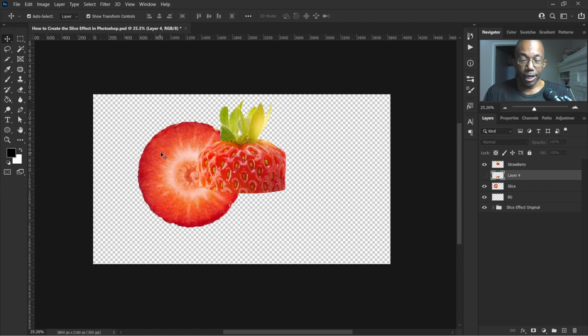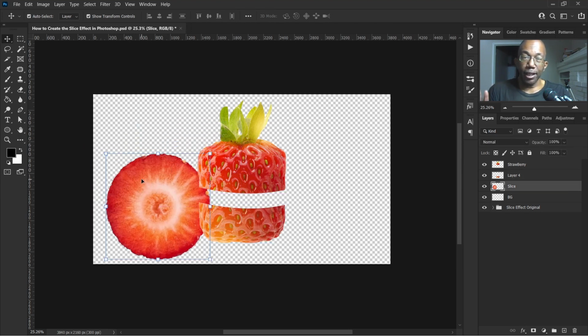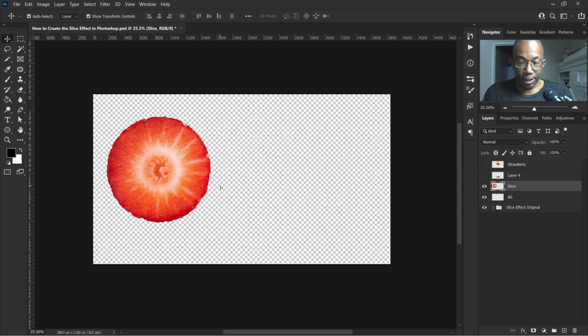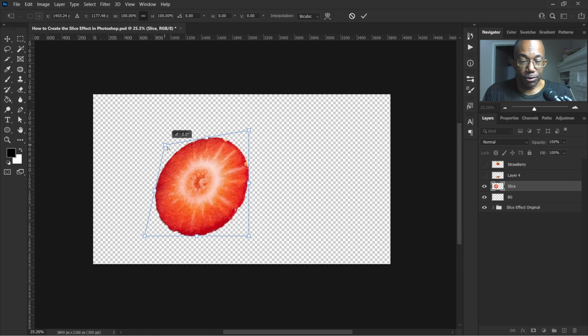We'll just take our slice. Now the idea here is to take our slice and lay it level, right? So we want to flatten it a little bit. So let me take these layers off real quick. And what I'll do is hit Control, click on one of the handles and go like that. Same way here.